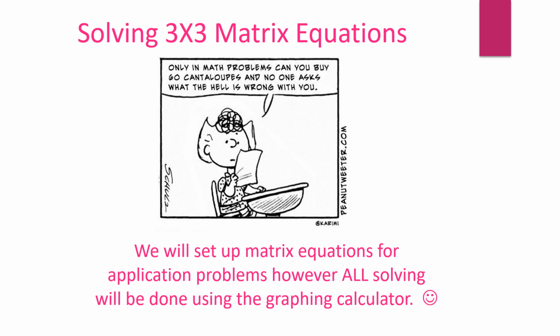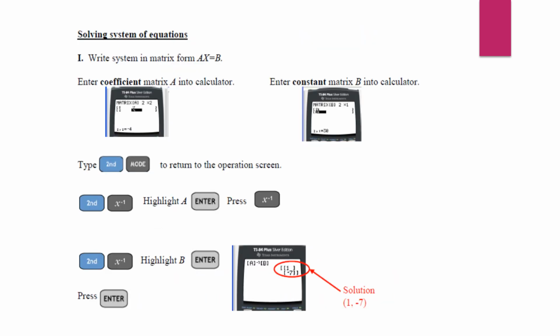All right, so let's get to it. Make sure you have your graphing calculator ready to roll through the steps of our 3x3 matrix equations. So first, entering our data into our calculator, we need to enter in our coefficient matrix. So ours are going to be 3x3s into your elements. Then enter your constant matrix. These will be a 3x1 for our examples.